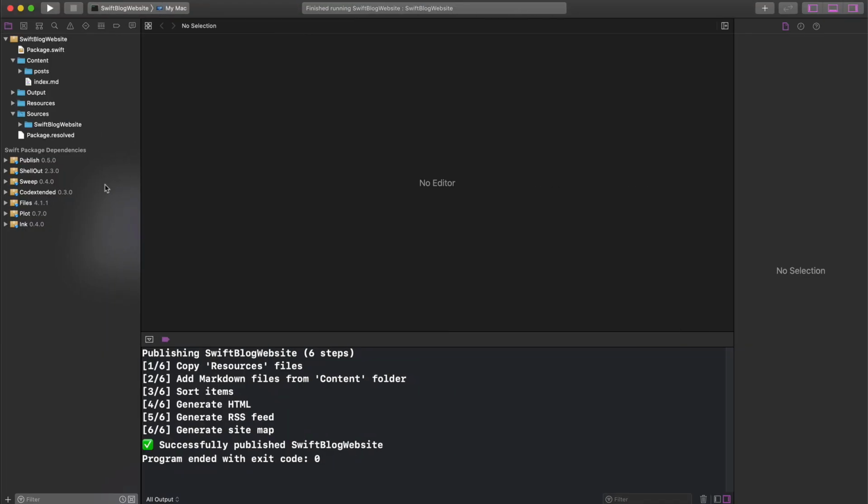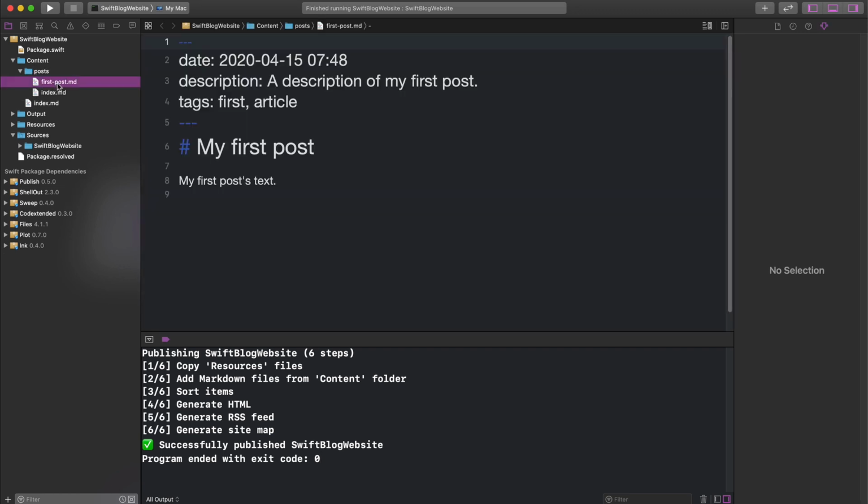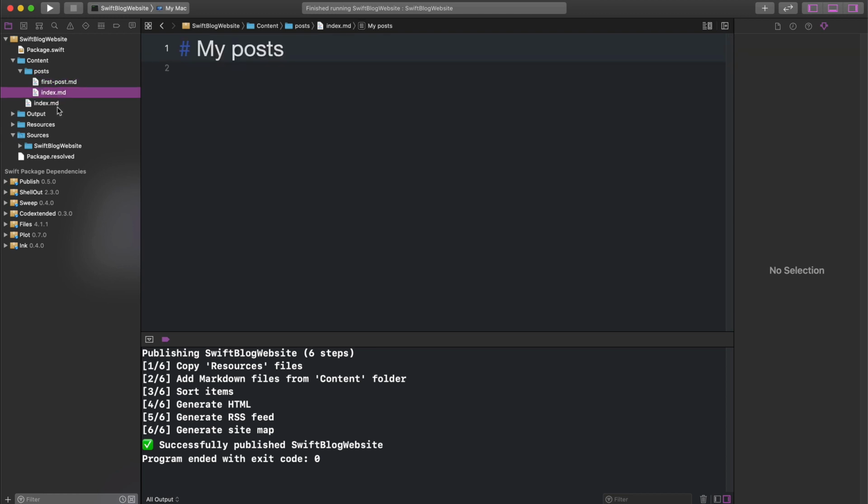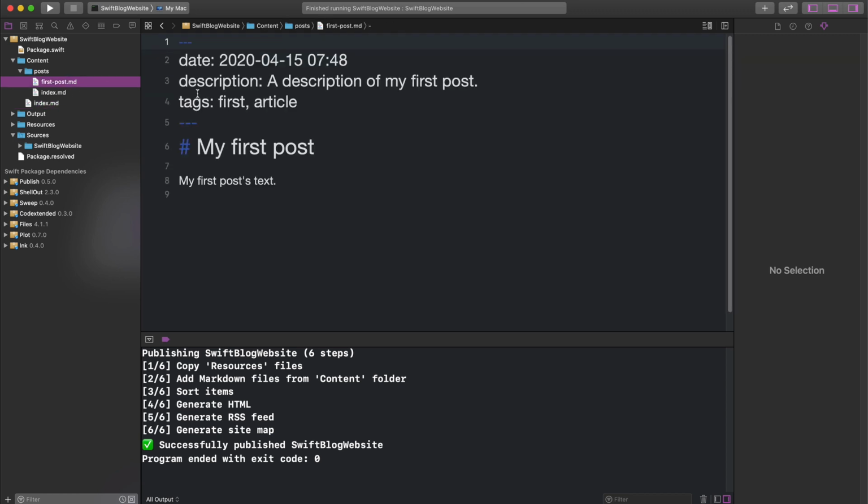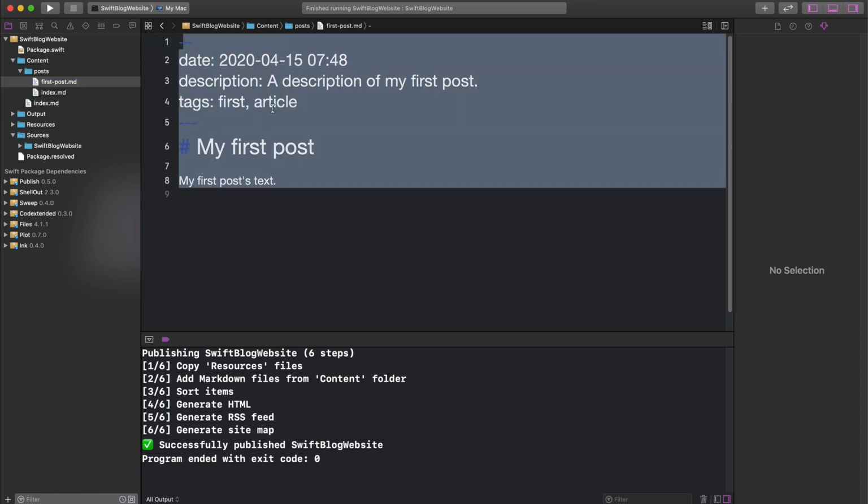So let's break down the project real quick. The first folder that you'll see right here is content, and this is going to be all the data that you actually want to populate your website with. This is going to be your blog post and things like that. We'll actually be adding a blog post in later. I'm just going to copy a couple files that I have already formatted in this format, and I'll put them in there for our blog posts.